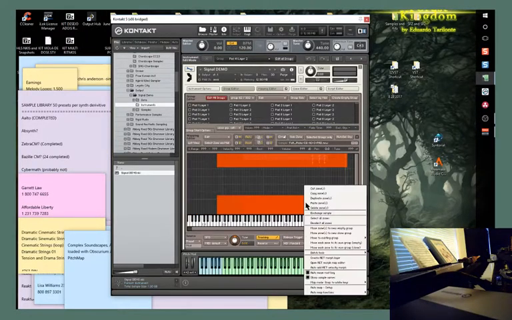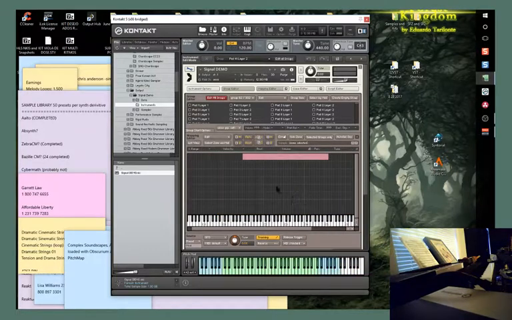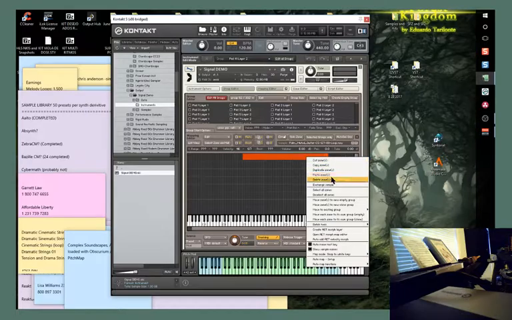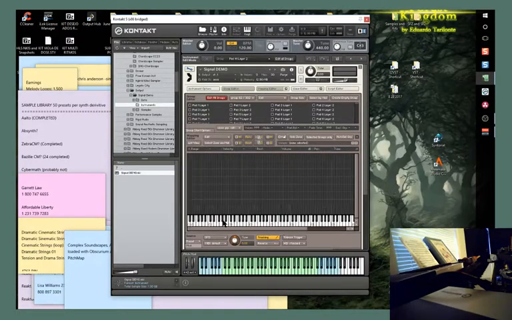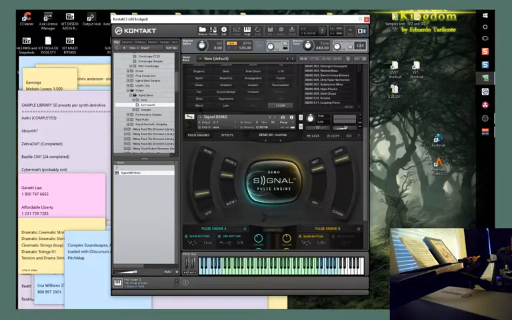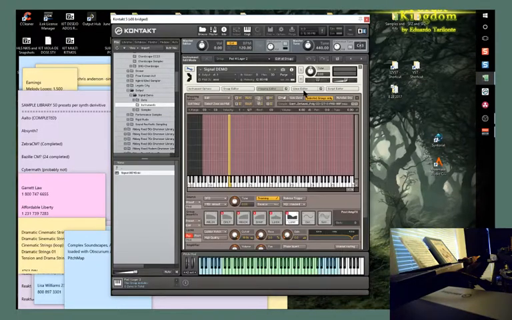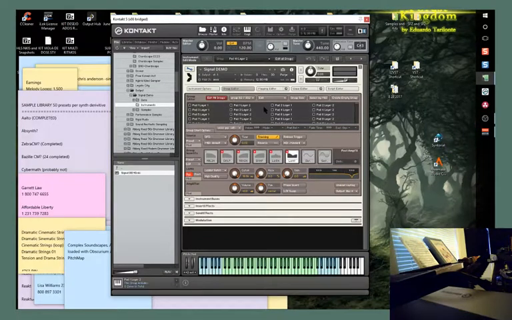And it looks like I'll have to do it a couple times. Okay, so it looks like all the samples are deleted. So then what you'll do now is, let's see, purge empty groups. Okay, now it keeps one layer, but that's okay. So now what we do is we go to the second instrument that's loaded. We don't need the mapping editor, we just need the group editor open.